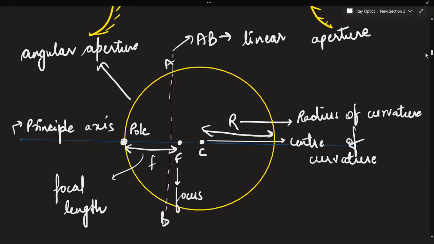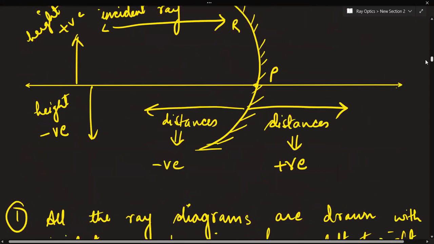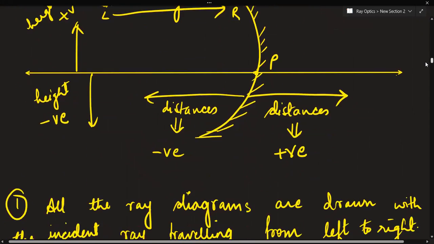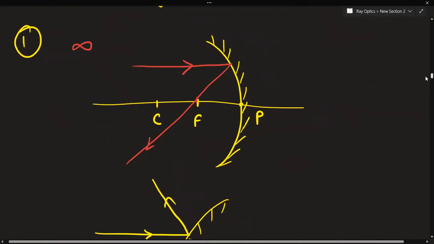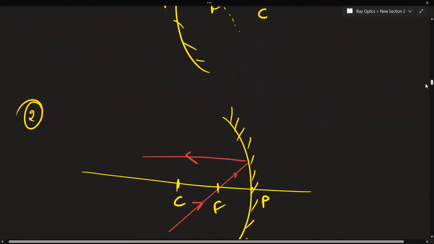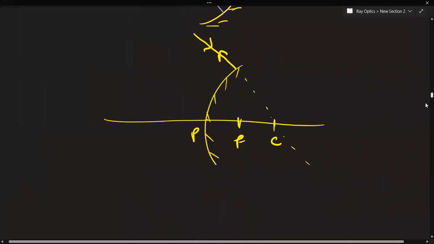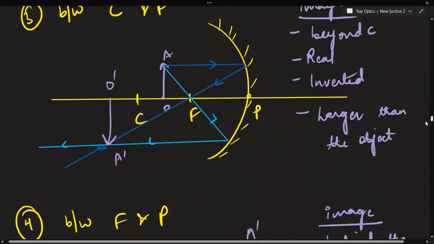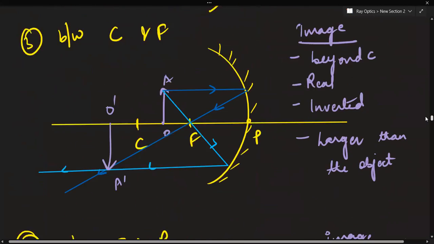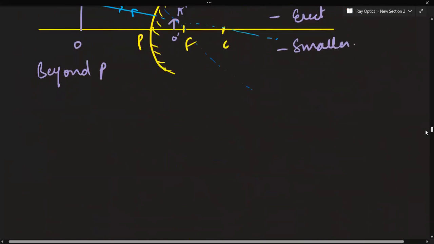Because this diagram is technically incorrect. If you see it logically, this focus has to come in the middle. But because this is drawn without compass and scale, it is inaccurate, so that's why I've written it like this only. Formation of image and sign convention we had seen. Formation of images will come separately. For all these, any of these can come. We hadn't done the relation.